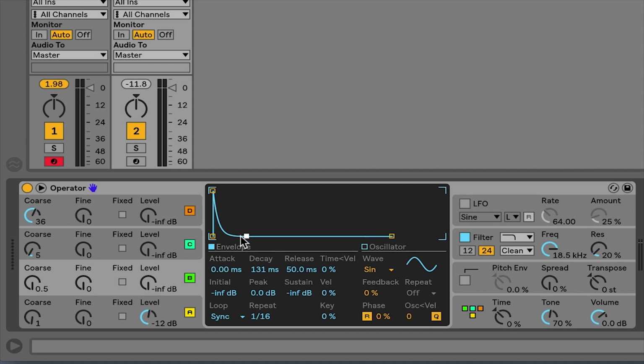Let's launch this clip again and bring up this level. And we hear that it's synchronized to 16th notes. It's kind of cool, a little low end pulse we got there. And I'm going to set this to quarter notes.